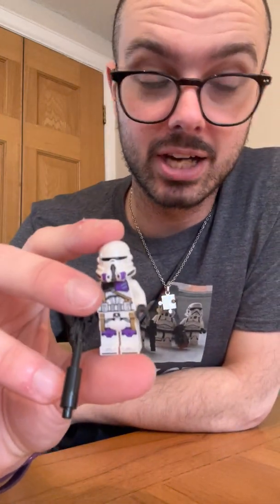So really nice figure, actually, and I absolutely love this guy. He's possibly one of my favourite clones that I have in my collection. I know they don't do many variants of Clone Troopers anymore, but to have this guy in my collection is very nice. I'll just stand him there because he'll take me on to my next segue in a moment, and I'll put the other 2 clones with him as well.